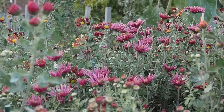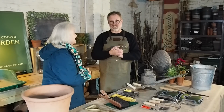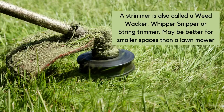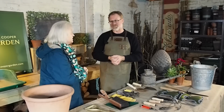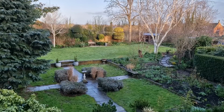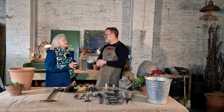Yes. But what all this means is that Dan does not need a lawnmower. I don't. I have a strimmer, which I think is a handy thing for lots of jobs, even if it's just reducing the bulk of leaves that you've collected up at the end of the year, but I've never needed a lawnmower. And so if the garden's going a bit bigger, for example, to my size garden, which is 100 foot long, 80 feet wide, what would you say adding to that list of tools?